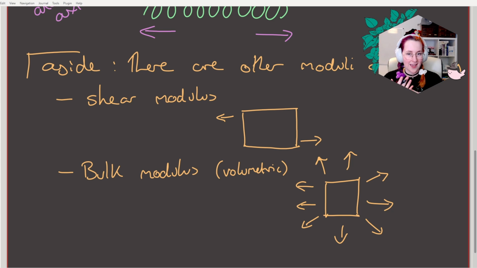So both of those start getting really complicated. Interestingly, shear stresses are something that we think about a lot in fluids. If you've ever looked at raindrops that form on a glass pane, you have a raindrop that hits and it wants to shape like that, it's going to start doing this. And the reason that it does that is because there's a shear modulus here.